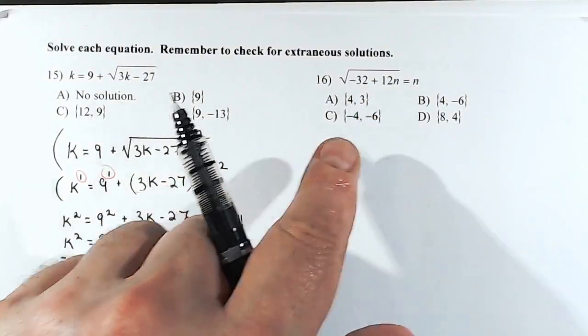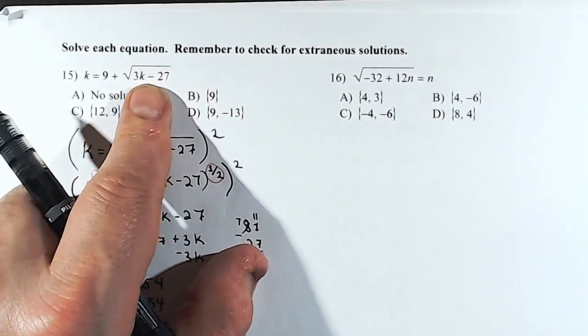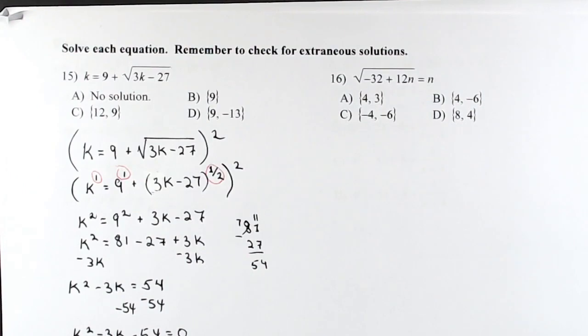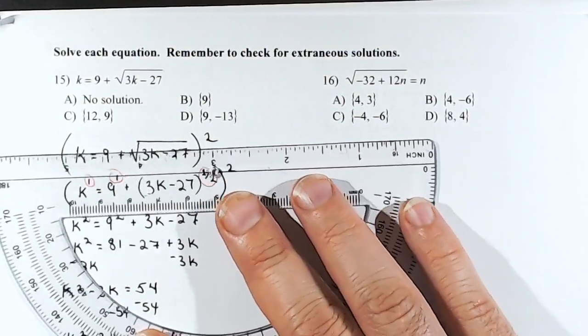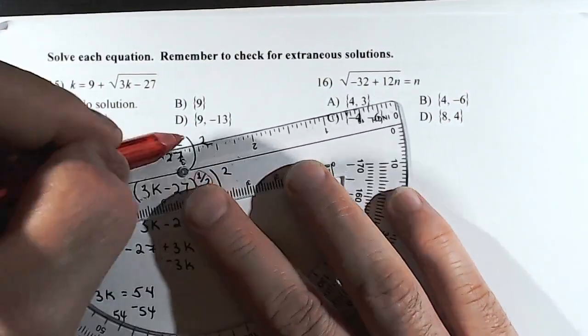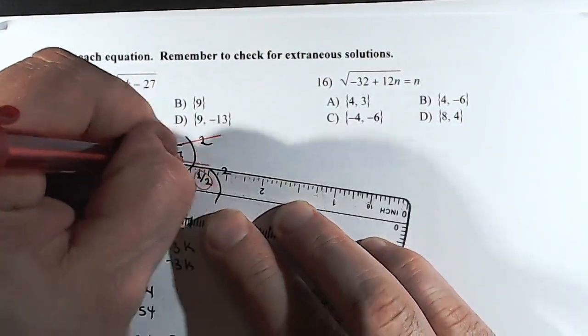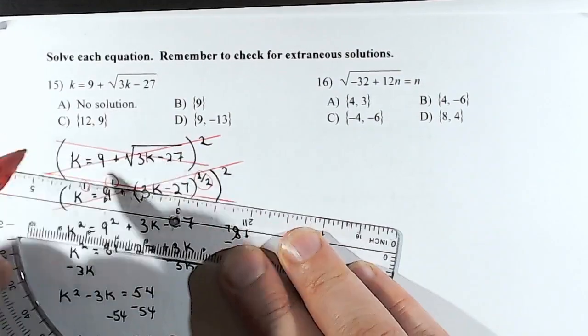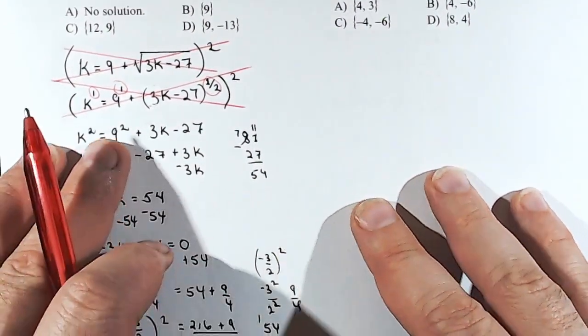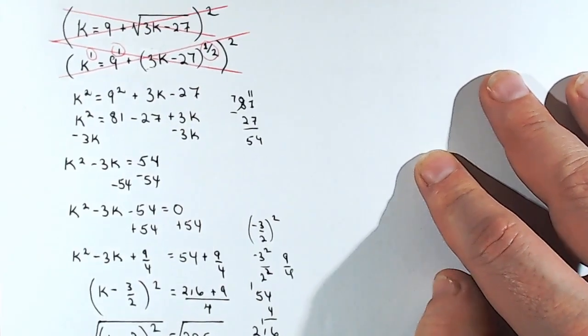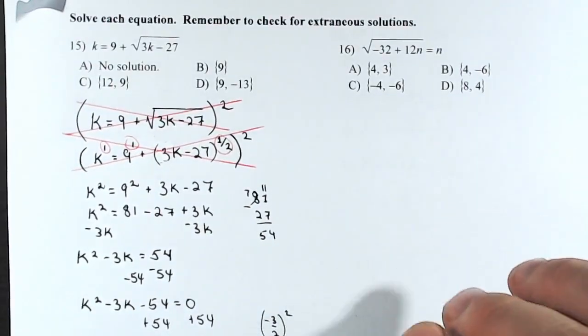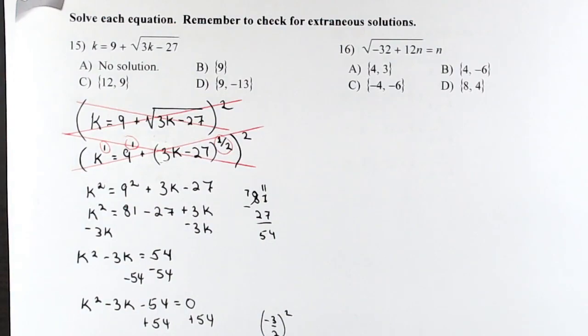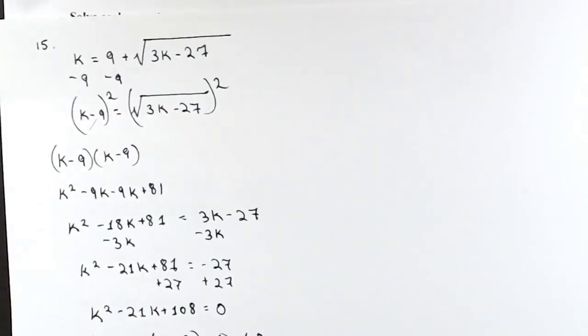You have to isolate the square root term on one side of the equation, and then you can't just blast each term with that 2. That was entirely wrong. That was just bad math. Here was the mistake, okay? This is no good. This is no good. And so everything down here is fruit of the poisonous tree. All this math was correct, but this was all wrong up here. So we just got screwed up. So the correct math is right here.